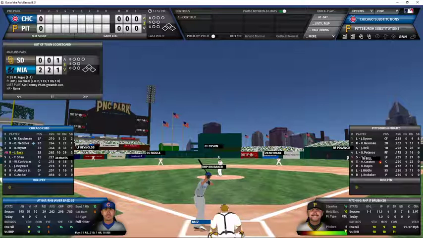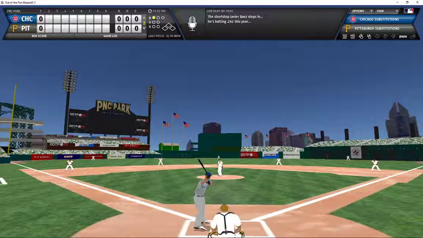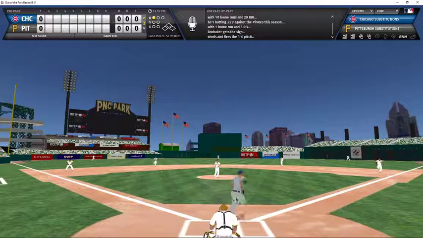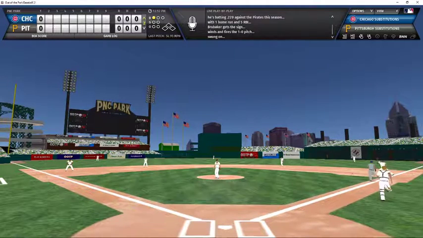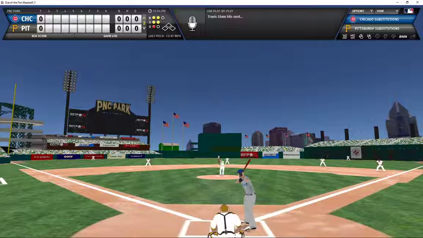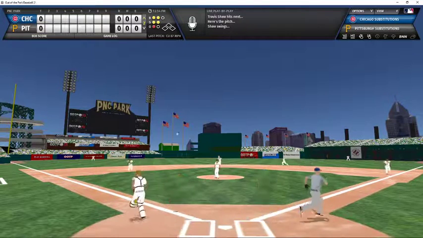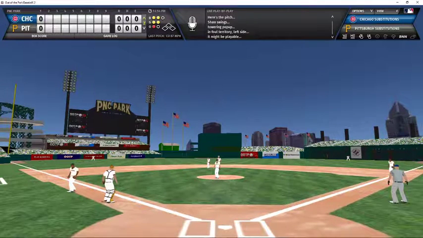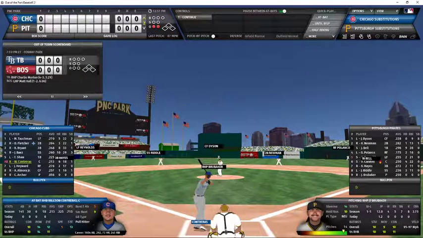Javier Baez will lead off for the Cubs. 1-ball count to Baez. Man, if you get it in the air, you better hit it out to left. He hits it on the ground to his counterpart at shortstop. Riddle throws the ball over to Bell at first for out number 1. Shaw now the batter with a 2-2 count. Shaw pops it up. The third baseman comes racing over to make that play. Hayes puts it away for out number 2. He reacted very quickly to catch that pop-up.